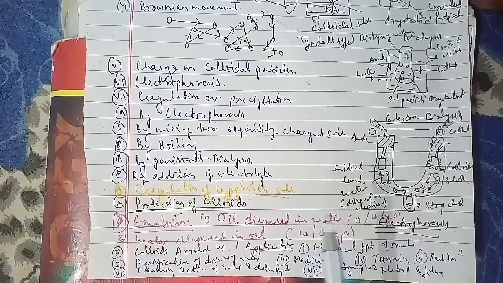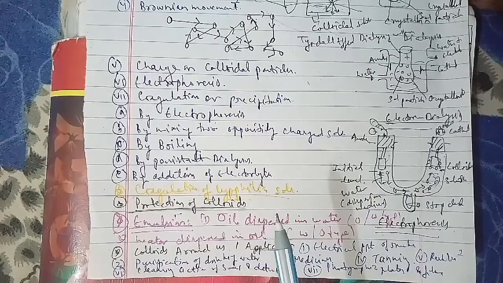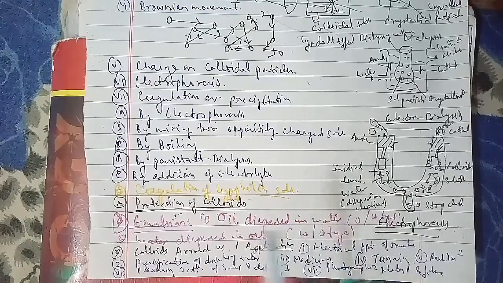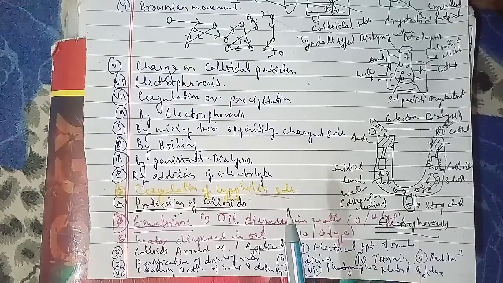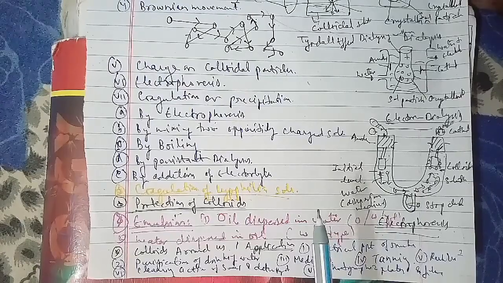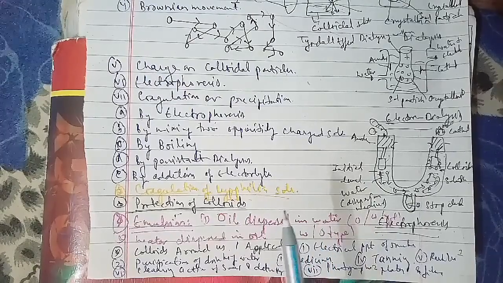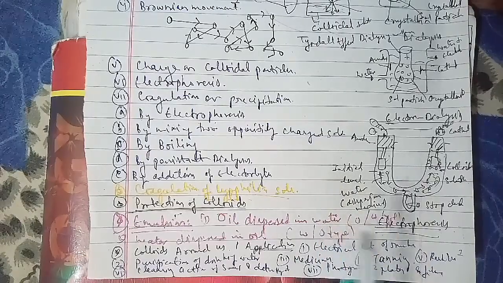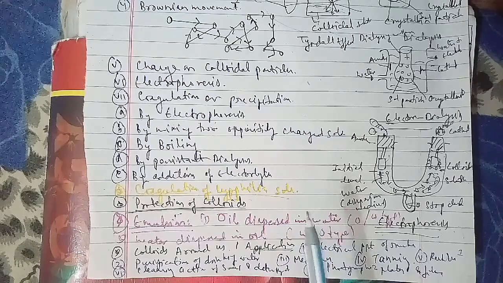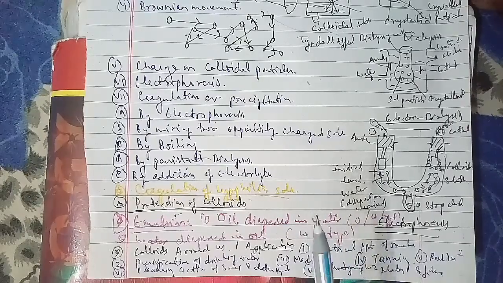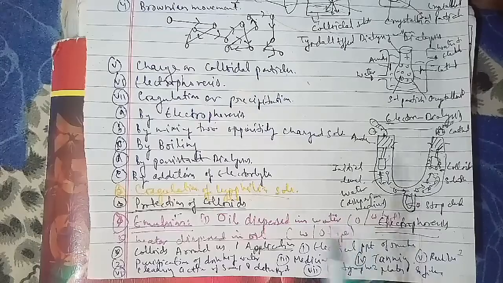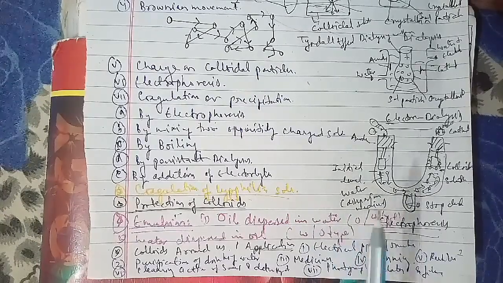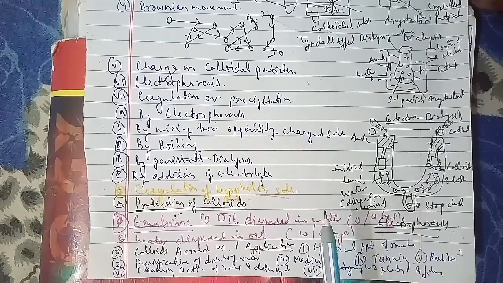The extent of adsorption of a gas on a solid depends upon the nature of the gas and the nature of the solid, the surface area of the solid, and the pressure and temperature of the gas. The relationship between the extent of adsorption and the pressure of a gas at constant temperature is known as the adsorption isotherm. A catalyst is a substance which enhances the rate of a chemical reaction without itself getting used up in the reaction, and the phenomenon is known as catalysis.